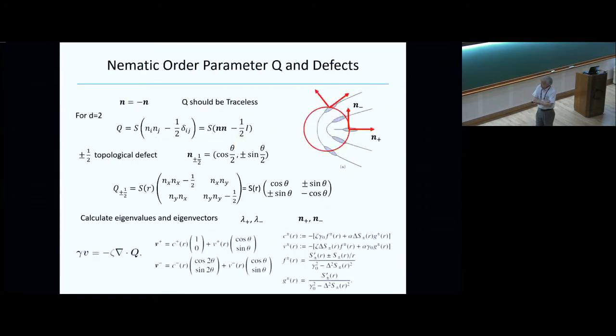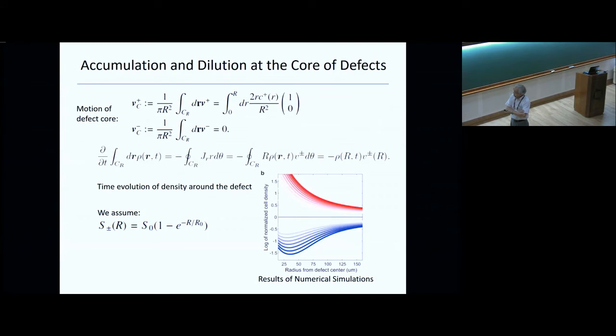So we did a very simple numerical simulation by assuming the simplest profile of the topological defect, and we have to assume the profile of the envelope of the amplitude S. Even without doing a numerical simulation, we can estimate how the total density around the defect increases or decreases depending on the sign of the coefficient. Then we found the density increases at the +1/2 defect and decreases at the -1/2 defect. And this qualitatively agrees with the experiment. However, this is just a simple model. The quantitative behavior near the topological defect is not in good agreement with the experiment.